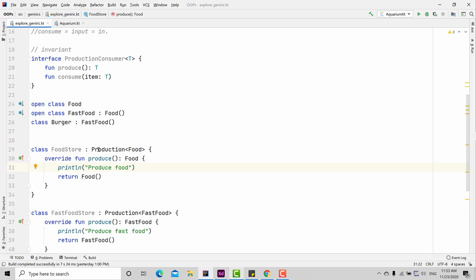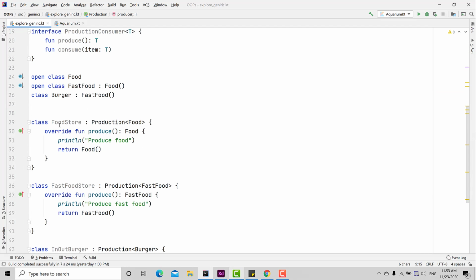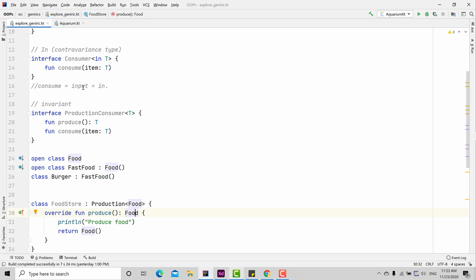This production only produces something, and what it produces is only food.